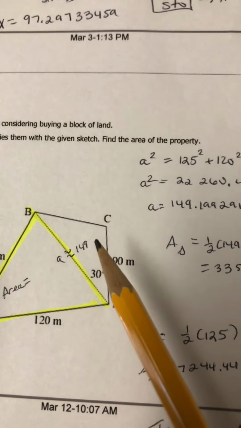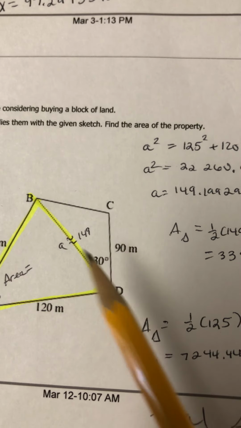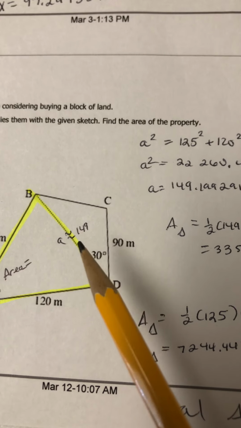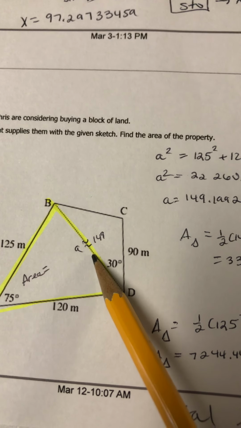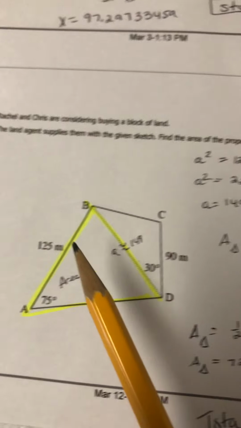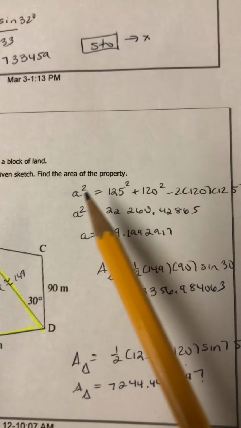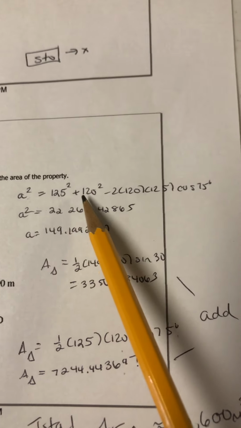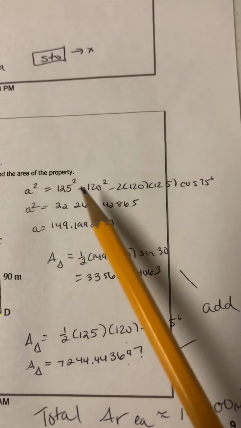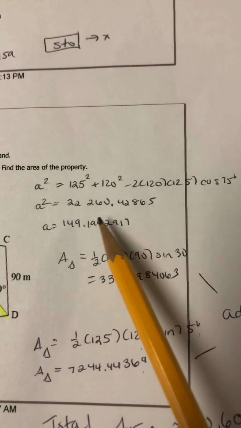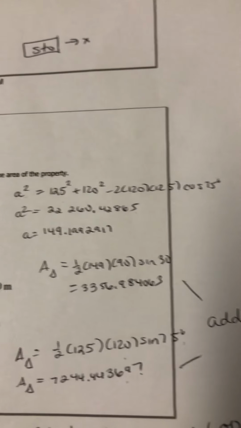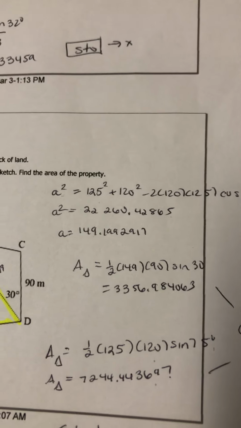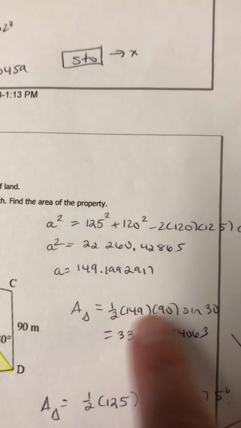But then the obstacle here is this other triangle, triangle CBD. I have a side and an angle, but I don't have the other side. So that's why I'm going to try to find this missing side using the law of cosines. I have this side and the included angle, so I'm going to find side A by using straight up the law of cosines. When I typed this in the calculator, I got a very large number, and taking the square root of both sides, I got 149. There too, I'd recommend storing that in your calculator. Now I only wrote 149 here, but let me share with you what I did.